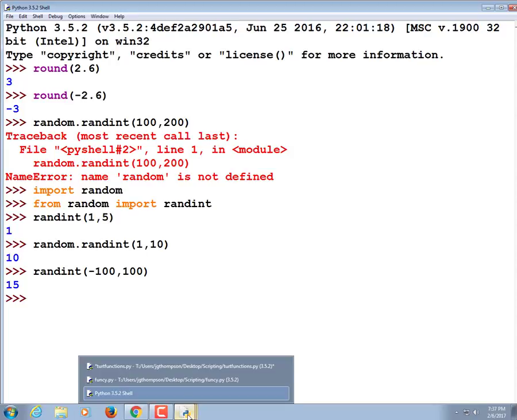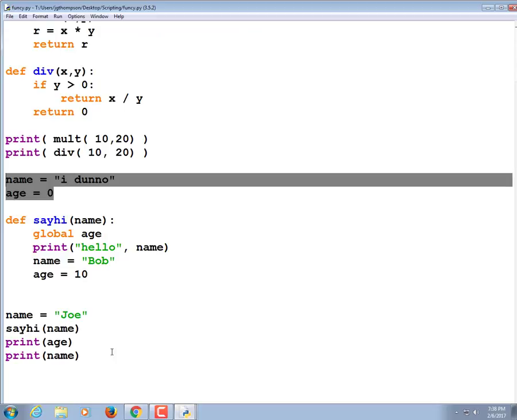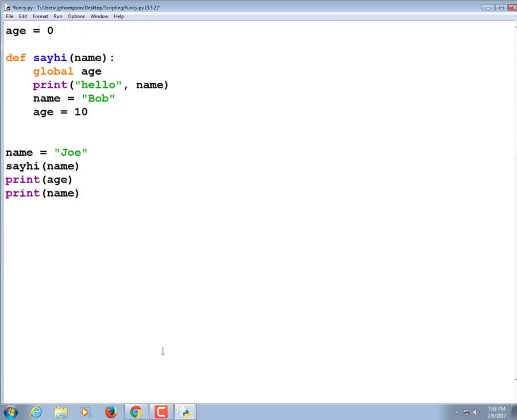So let's write a program that will roll 3 d6, 6-sided dice, 100 times in a row and calculate the average of them, which is not a real mystery, but let's do that. So let's go back to funky, and we'll just tack it onto funky.